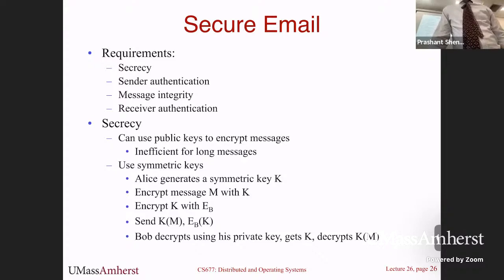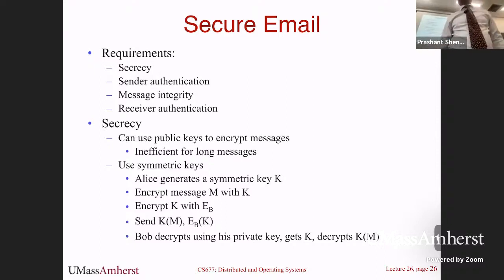That's the first property you want. The second property you want is to authenticate yourself to the other party. So when your receiver receives the email, they need to know you sent it, not somebody else spoofing you. That's sender authentication. Third thing you want is message integrity, and nobody should be able to alter the email in transit.